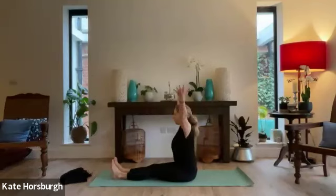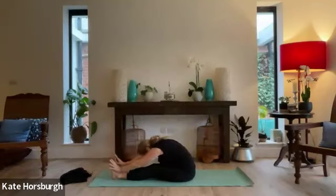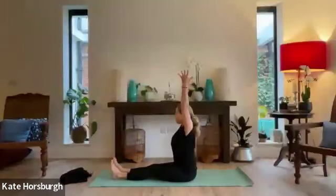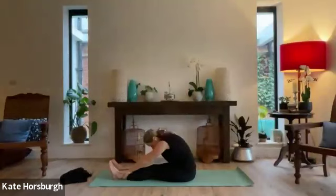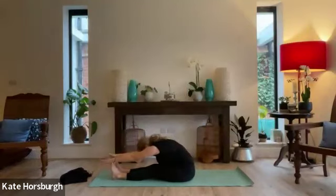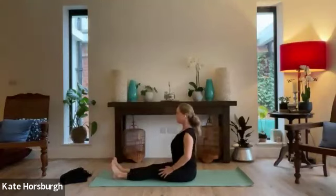Inhale, your arms up, out to the sides or out in front. Exhale, fold. Inhale, come up to sitting again. Exhale, hands to the floor beside you. Well done. Let's go again. Inhale. Exhale. Inhale. And back up to sitting. The last one. Inhale up. Exhale, reach and fold. So reach forward. Exhale to come back up. And stay here. Well done.